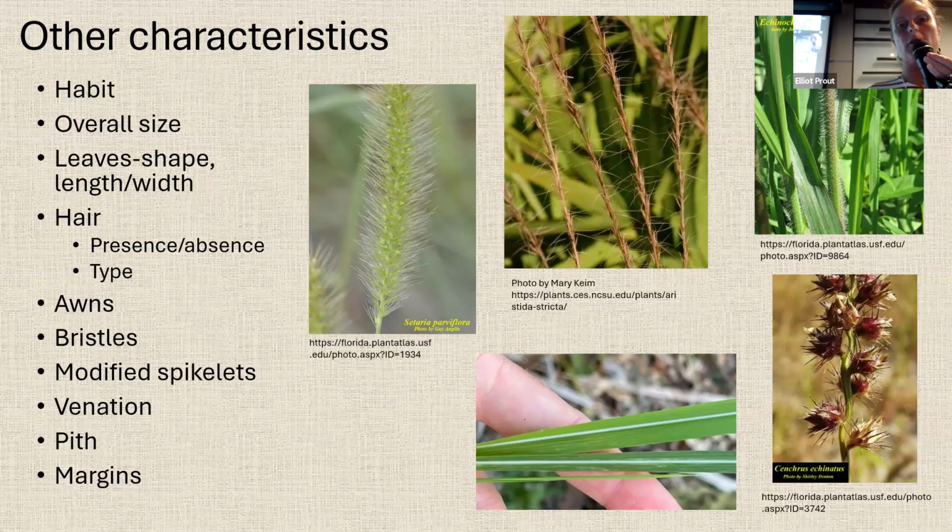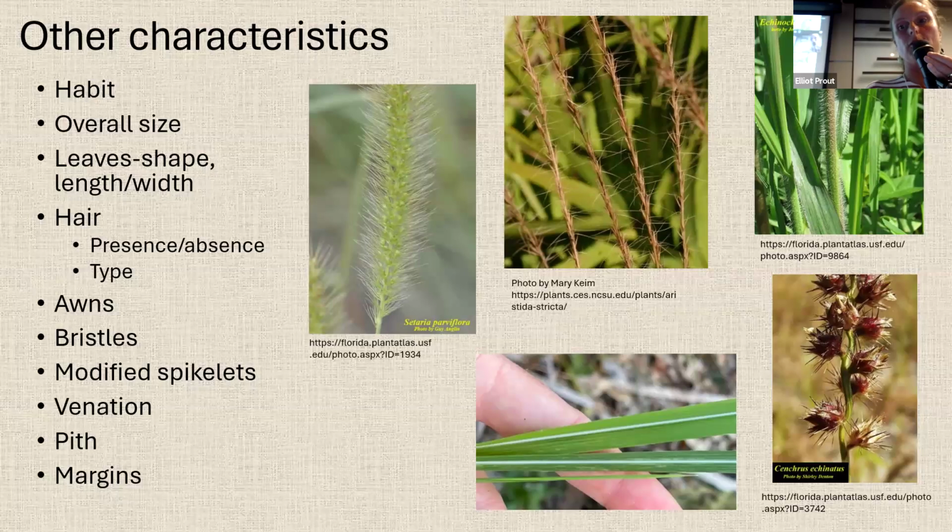Bristles. So here we have a Setaria, bristlegrass. In this case, the bristles are below the spikelets. From this view, it's a little bit challenging to see that, but when you look at it with magnification, you'll see that the spikelets don't have anything on them. The bristles are all below the spikelets. So when these grasses are older and the spikelets have fallen off, the bristles remain because they're not actually attached.